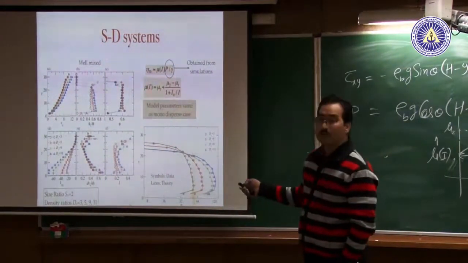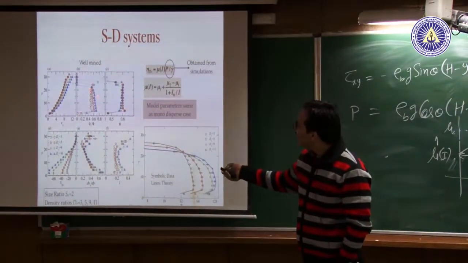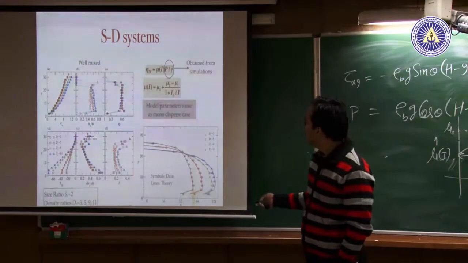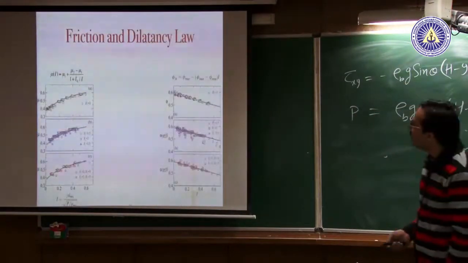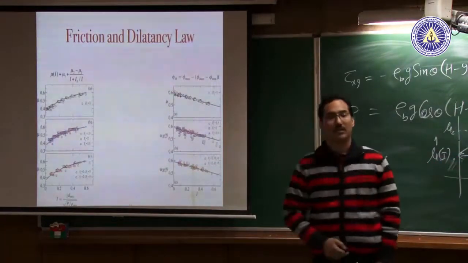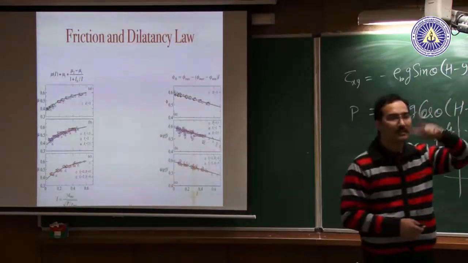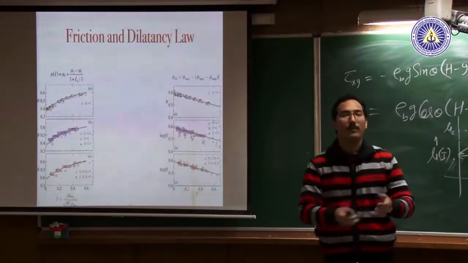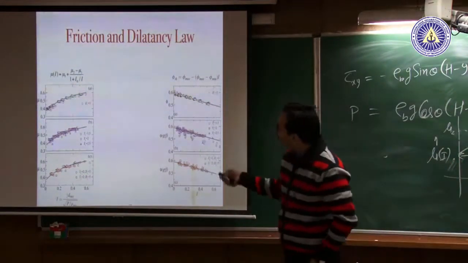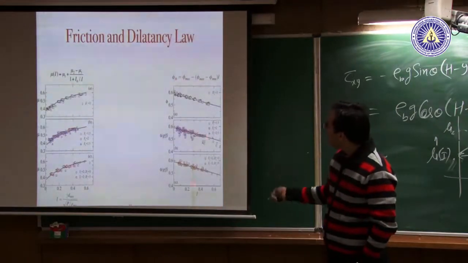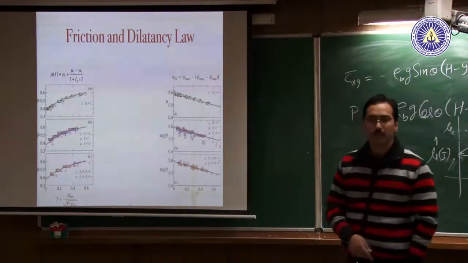In this case, because the two effects are competing, you have only one type of particles at the top and then a reasonably well mixed layer in most of the bulk, but this approach, the generalized inertial number, still seems to work. Essentially what we are saying is your friction law doesn't seem to change unless I have changed the interaction between the particles. If you are only changing density and size, because these parameters like mu1 do depend on, for example, the friction coefficient of the particles, your friction law doesn't really change, and your dilatancy law also seems to follow the same sort of thing, whether you have a D system, S system, or S plus D system.